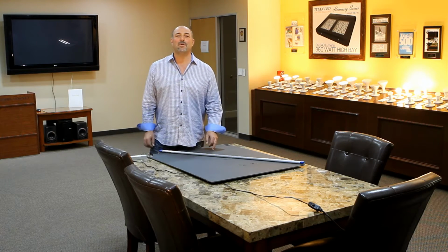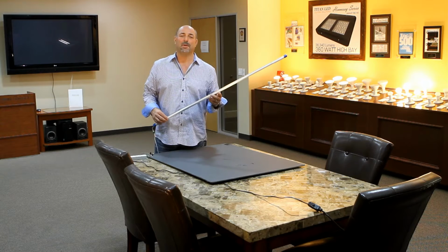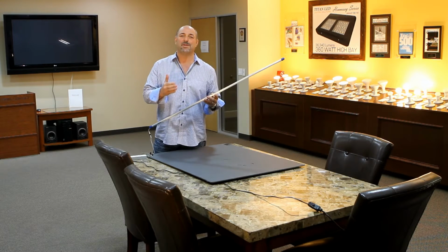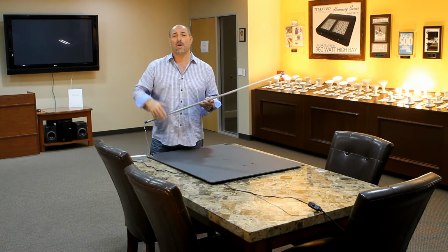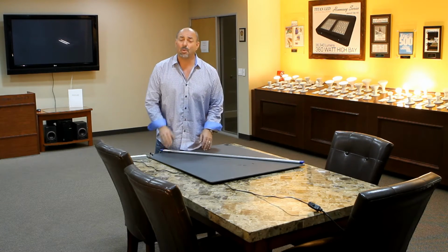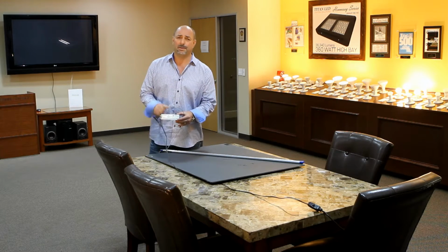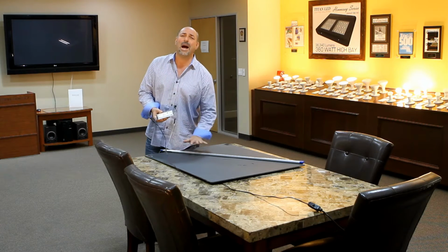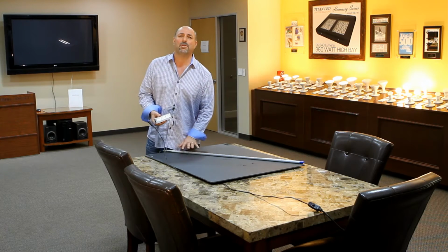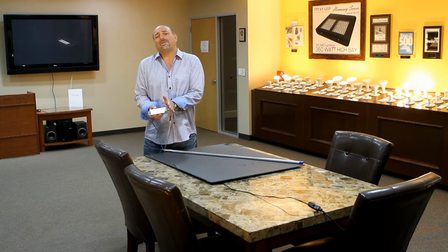Today I want to spend some time talking about the Hennessy 4-foot linear tube. Many things to talk about with this tube, but I want to point out some of the specific differences between what the Hennessy tube offers compared to maybe what the other tubes are in the industry. First off, let's start with an external driver. The external driver is a very robust solution for the 4-foot linear tubes. And the reason for that is we want to get the heat outside of the tube itself. We don't want to put the driver inside the actual tube. So we've done an external solution.